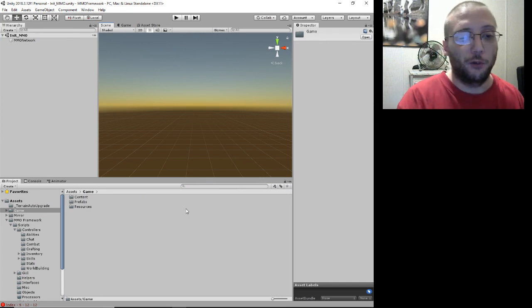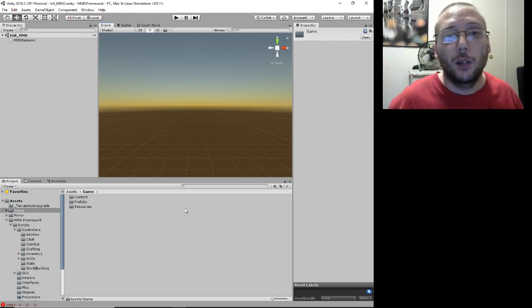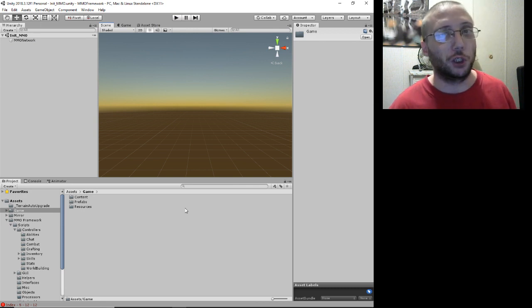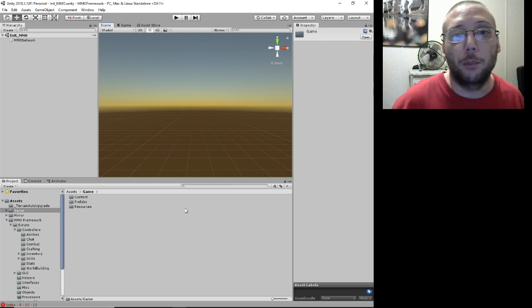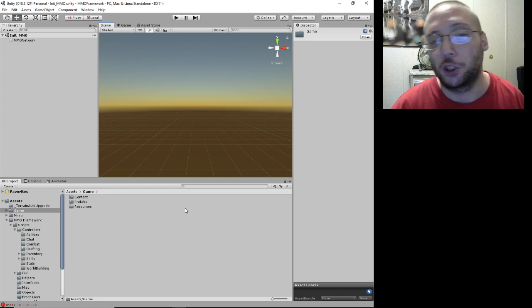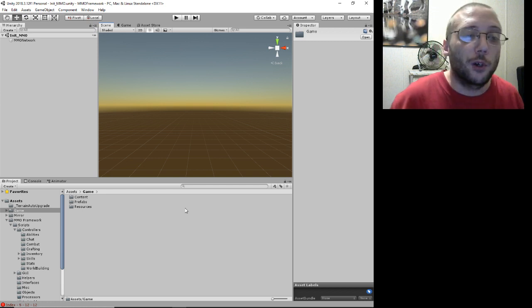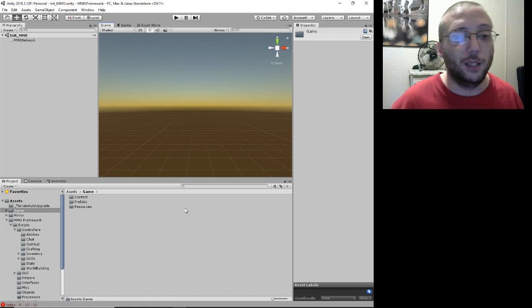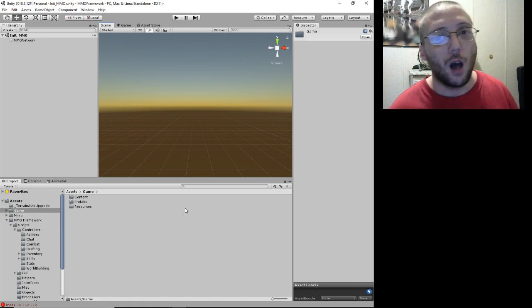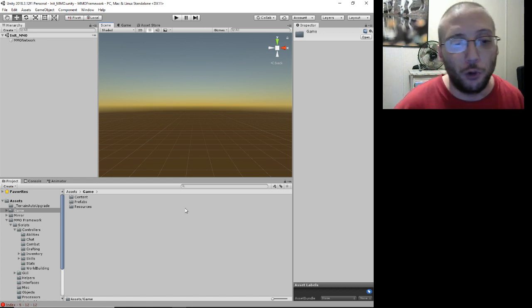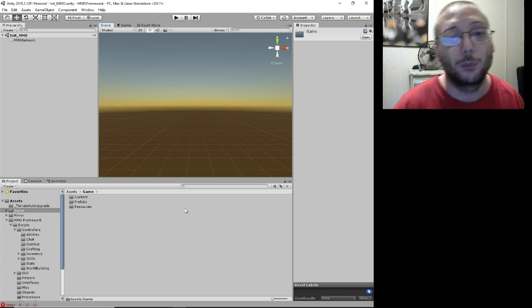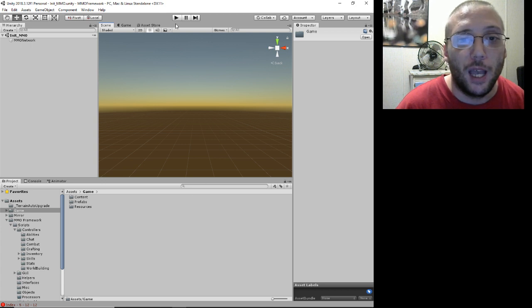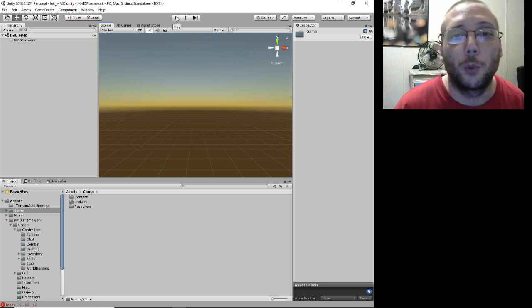Alright, so here's the MMO framework. It is a component-based system, so what features are available to the player will be determined by what components are attached to the player's character. Some of the components I've already started developing include abilities, communication, combat, crafting, inventory, skills, stats, and a world building component, which allows the player to build their own objects within the game world. So let's jump right into a prototype, and I will take you on a tour of it and show you what's available.